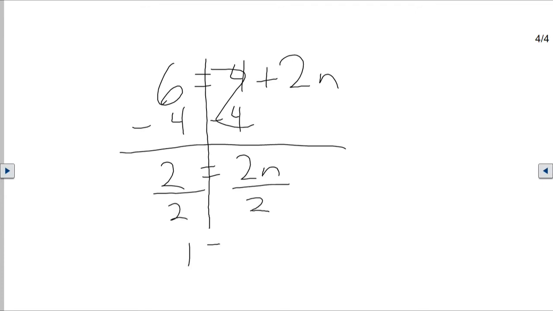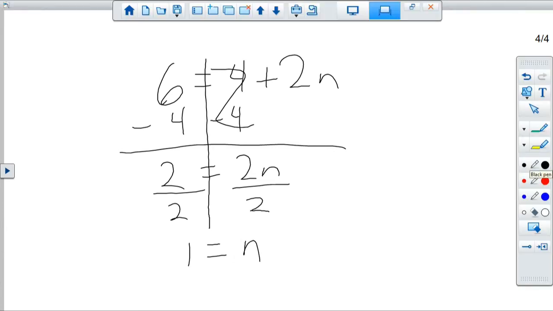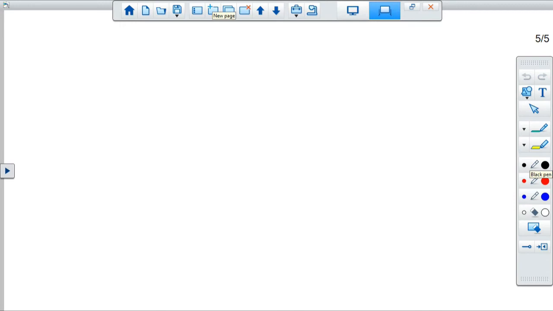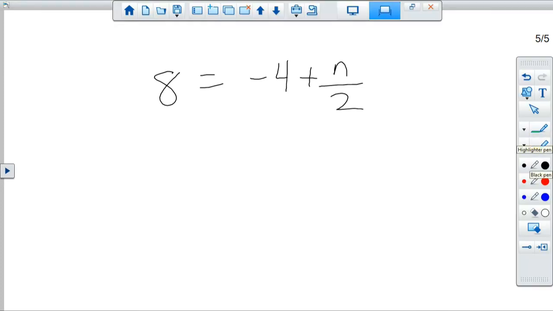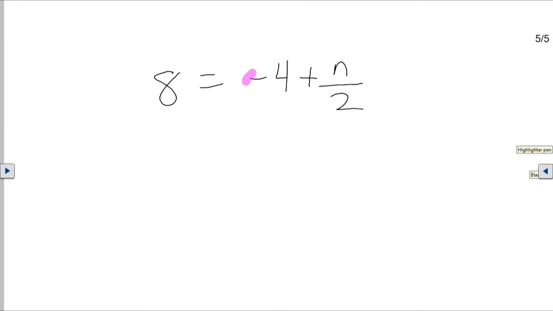And then multiplication I'd undo with division. And I would get 1 is equal to n. Okay? So sometimes that can be a little bit tricky just because we're so used to kind of starting out, everything's on the left, but nothing changes with that. Okay? The other one that sometimes is tricky, I see students have issues with, is something like that.